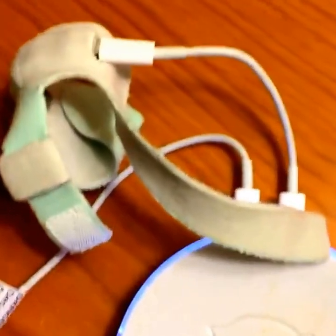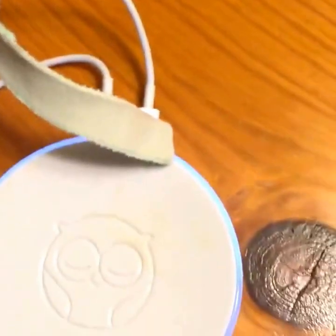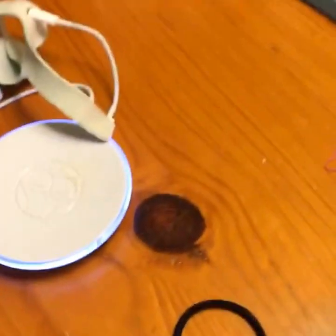This is the unit and this is the little newborn sock. It's on the charger — you're supposed to charge it whenever you're not using it. It is important to tell you it's not a medical device; you shouldn't use it as a medical device, but it's good for parents who are a little paranoid like me. So we're gonna take the sock off and put it on his foot.